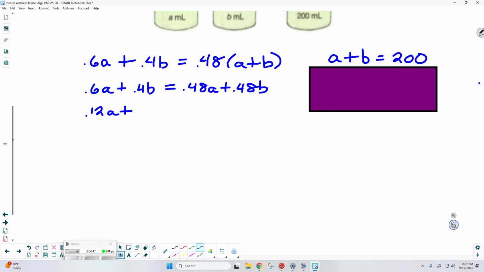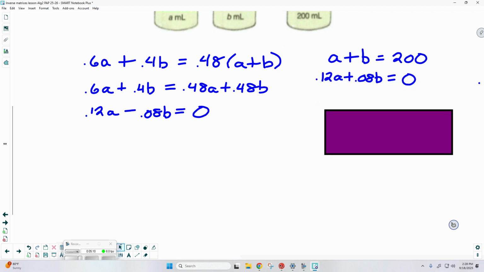So basically, what's 40 minus 48? Negative 8, so with the decimals, it would be minus 0.08. So instead of putting plus the negative, I'll put the minus here. So minus 0.08B. Well, if I move both of those terms to the left, what's left there? 0. Okay. And that is my other equation. Oh, I believe that should be a minus. There we go. Should be a minus. So there's the system that we need to solve in order to answer the question.